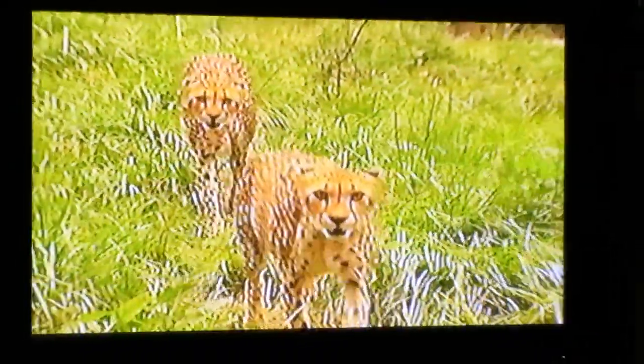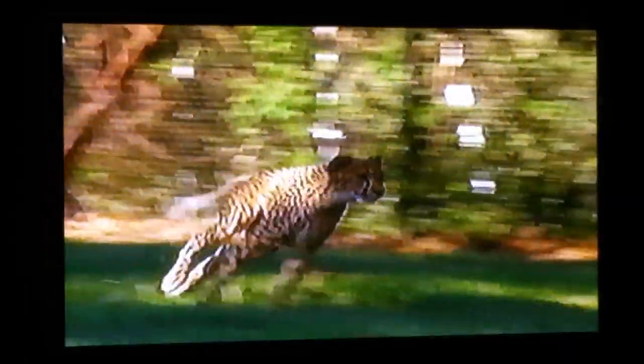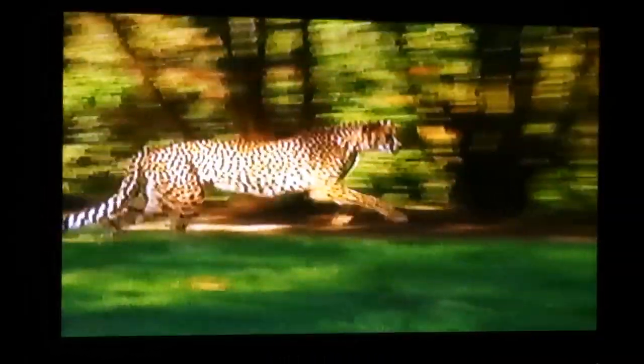And his eyes are real big. He's the only cat that does all this hunting during the day. He's a diurnal animal. Now, just how fast can a cheetah go? 70 miles an hour, top speeds. His speed is probably one of his most important features because that's how he catches his prey. If you see pictures of cheetahs running in slow motion, the head is forward, straight forward, and the ears go straight back. He's really aerodynamically designed.